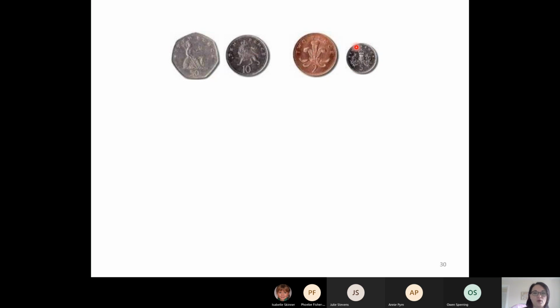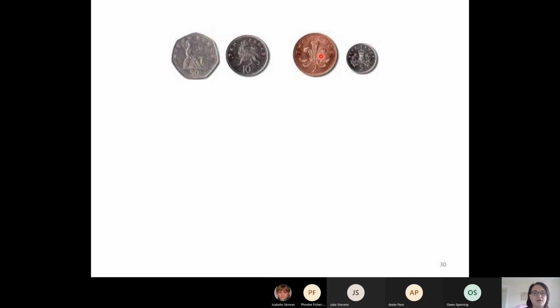Then I need to work out how many ones I've got here. I've got no 1p's at all, but I'll use a similar method to how I just did it there. How many ones do you need or can you get from 5? 1, 2, 3, 4, 5. If I count on my fingers, I can see I've got 5 fingers up because there are 5 ones. And I do the same here. 1, 2. I've now got 2 more fingers up because there are 2 ones in 2.